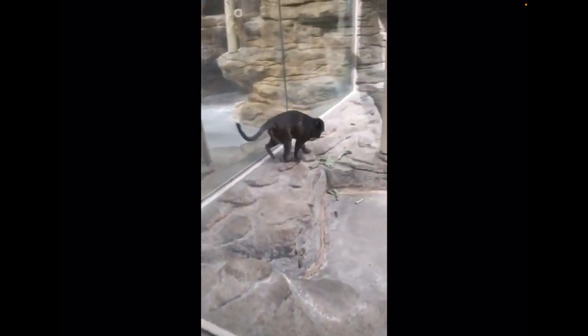But yeah, all of these enclosures had a door to lead to an outside enclosure, so any of these monkeys could, I don't know, leave the indoors and choose to go outdoors if they wanted, obviously still enclosed. But none of them were outside. Not a single monkey was outside. When we left this place, we looked around the outside part. It was just too damn cold. The monkeys wanted shelter and warmth.